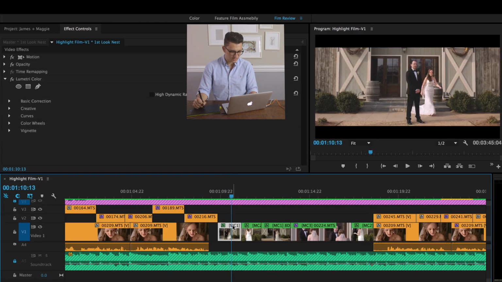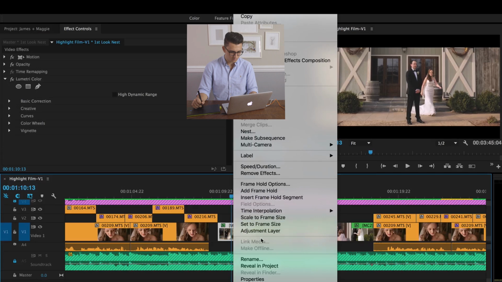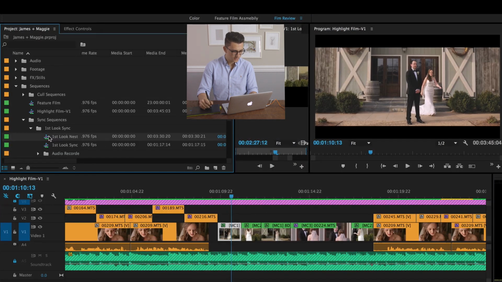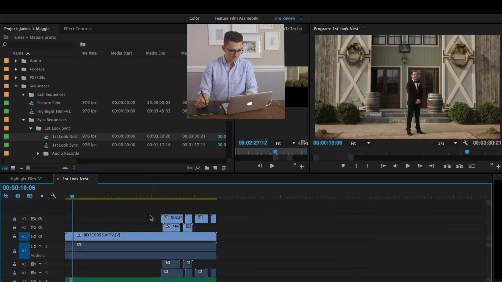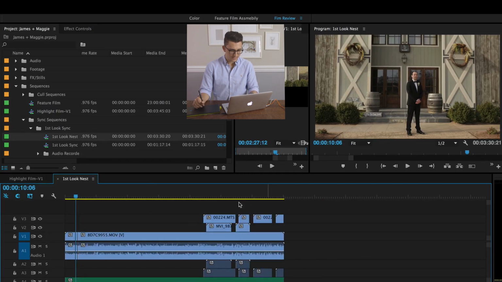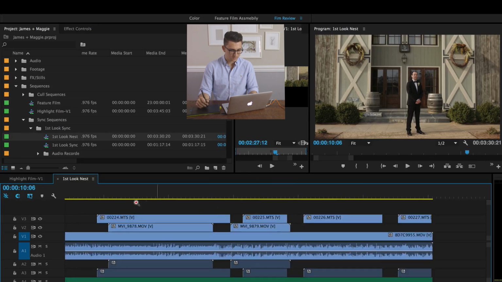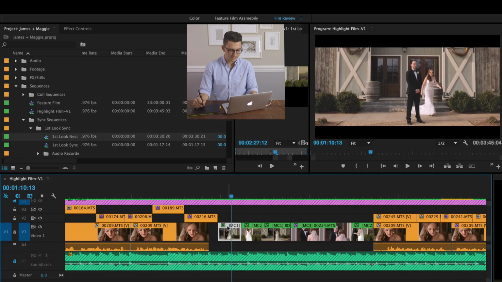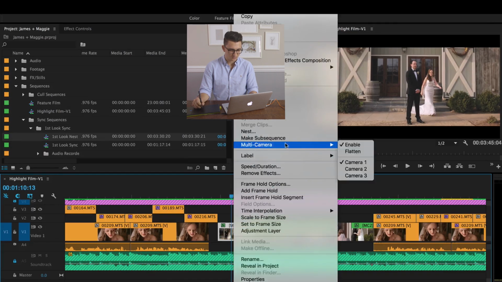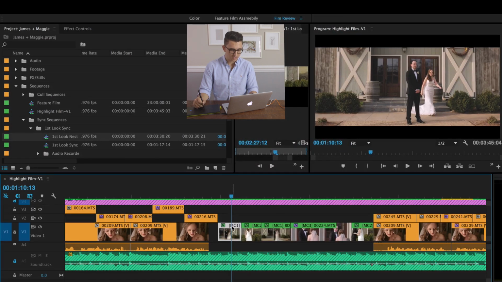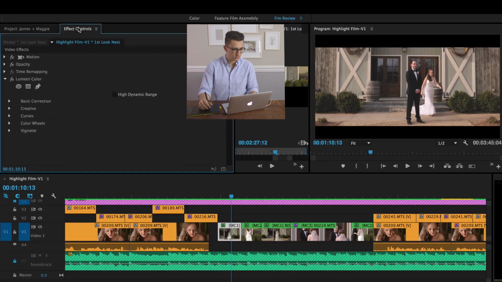So the way I have this set up in here, let me just show you real quick, is I actually have this whole thing nested. So I can come in here, if I want to, and edit everything back. So these are all the different tracks, three different layers. But instead of having to deal with all of this in my main edit, I just nest it all like this, and I enable it for multicam. So if I click on this clip, I can select it to be any of the different angles. And let me show you the color grading.